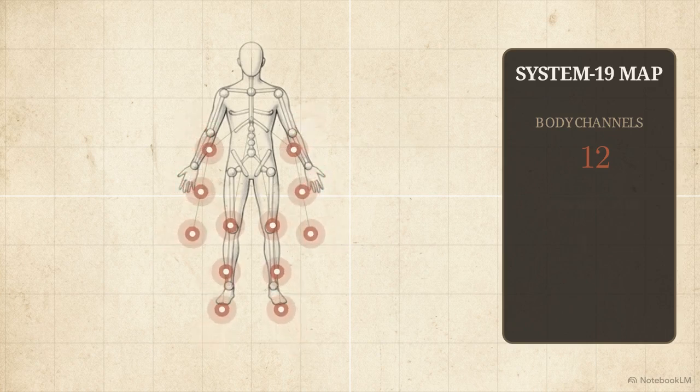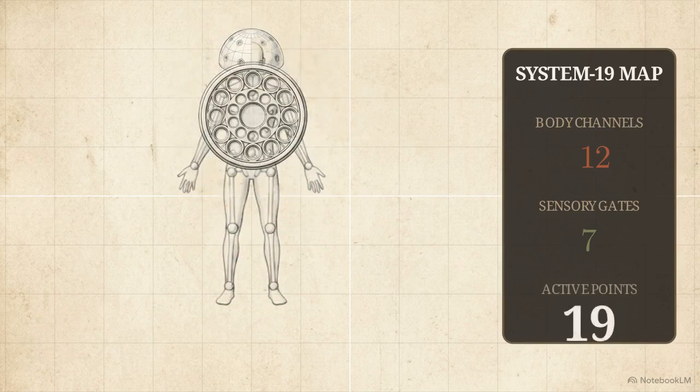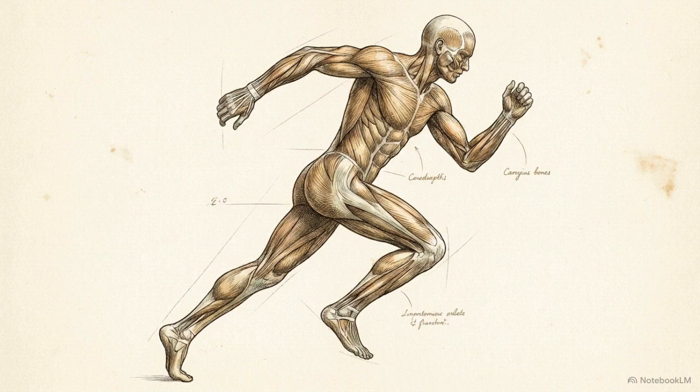range of motion. The head acts as the central observer, mirroring the thumb. It possesses its own sensory architecture: 2 eyes, 2 ears, 2 nostrils, and 1 mouth. Combining these 7 control gates with the 12 body channels yields a total of 19. This number represents the fully integrated operating blueprint of a human being. The human body is a magnified projection of the hand's precise geometry, scaled up into a complete living organism.